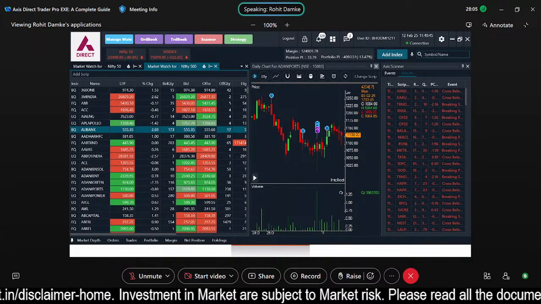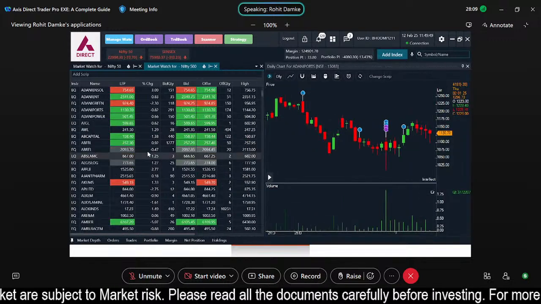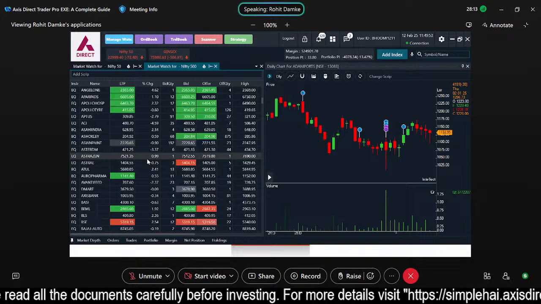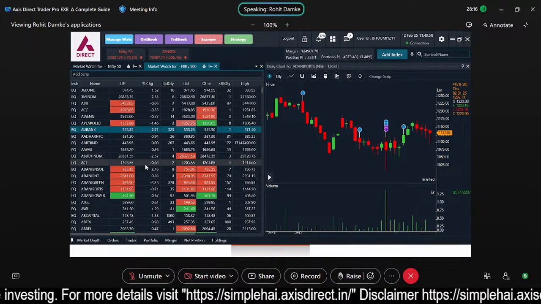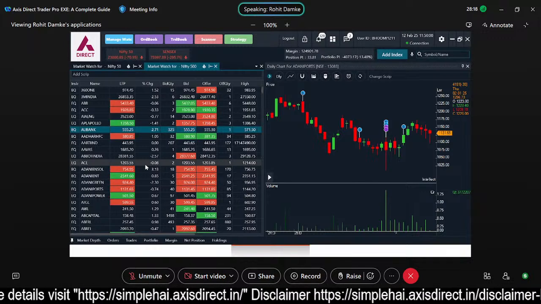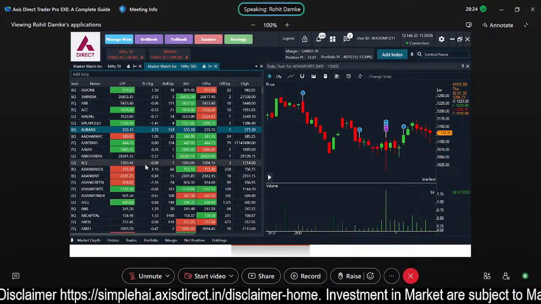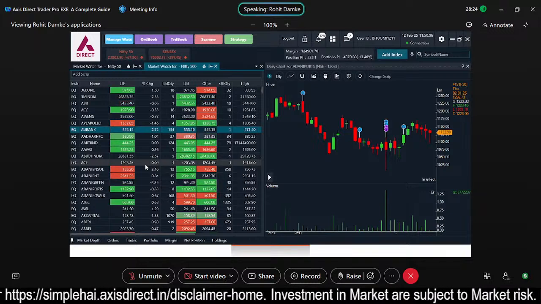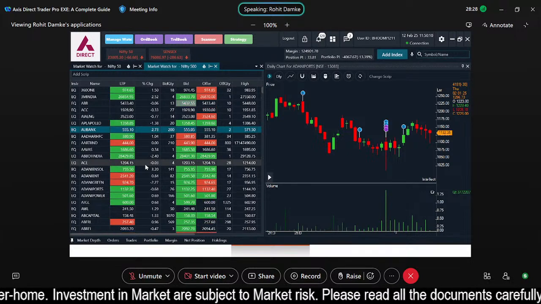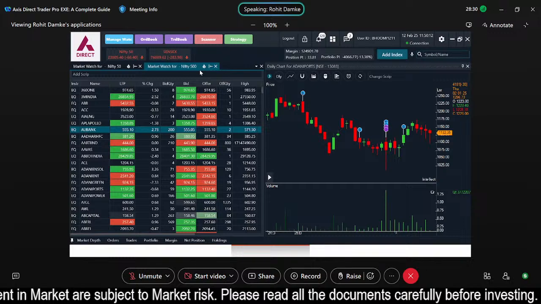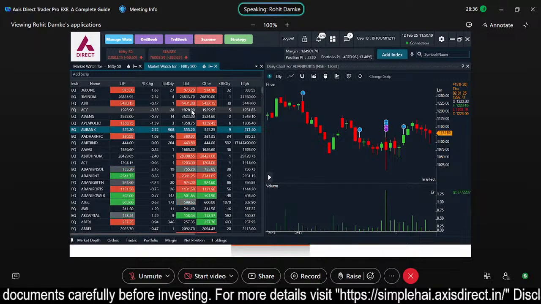You can continuously monitor all the stocks from this particular section, and it's super fast. You can see there is a ticker running for all the LTPs over here, and you can execute all your trades from this particular watch list, and again it can be done in a few clicks. If you want to give some more filters to this Nifty 500 watch list, you can do that too.